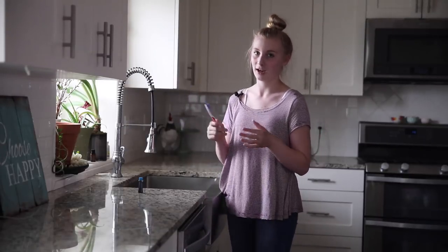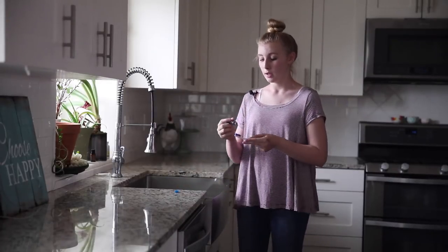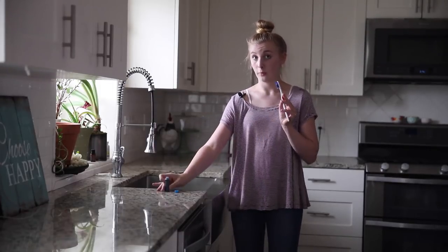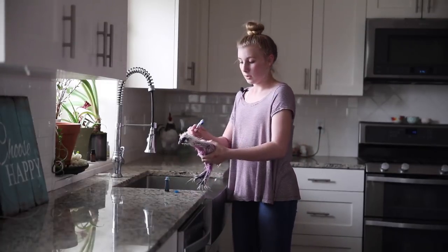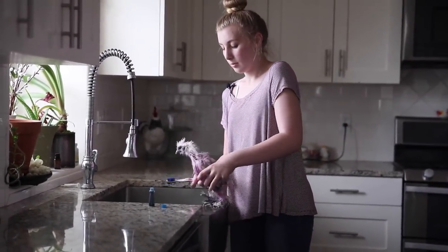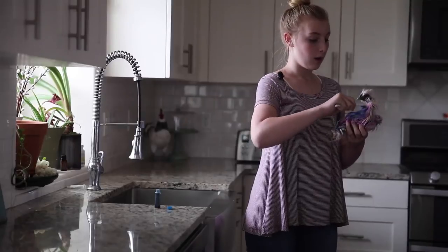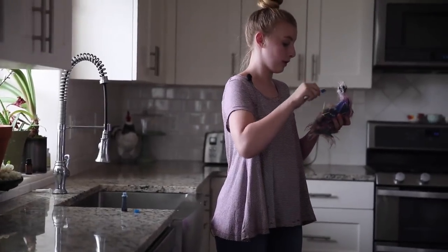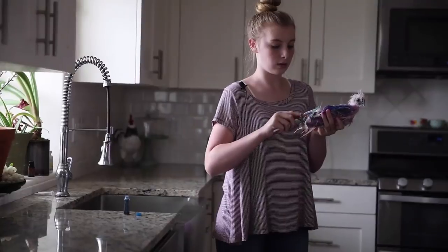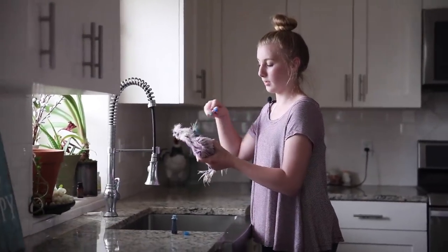You don't want to brush your chicken with it after using food dye. So you're going to get your food coloring — we have blue — and you're gonna rub it all over the toothbrush. Once you're done, you're going to pick up your chicken and brush it. You may want to start on the underside because if you start on the top, it's going to be very, very strong. So you just brush through the feathers and make sure you get everything. It's not going to stay on the hard part of the pin feather, so don't worry if it's not showing up on the tops of the feathers.